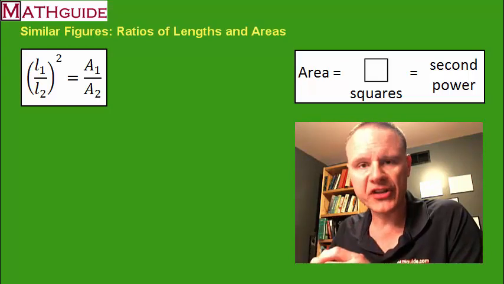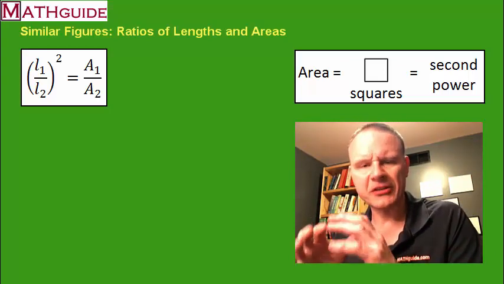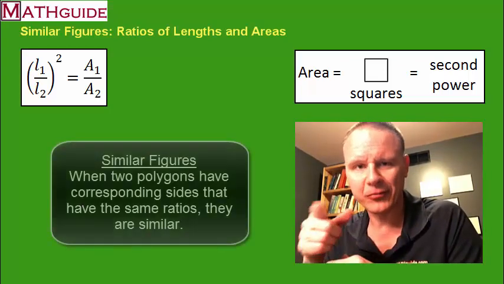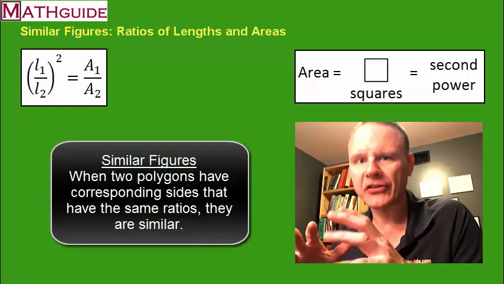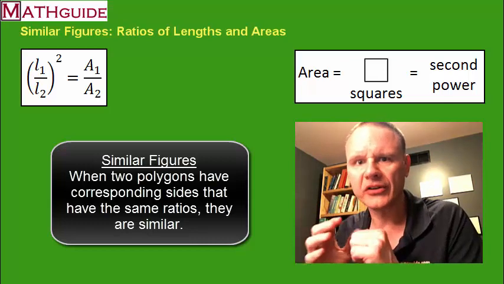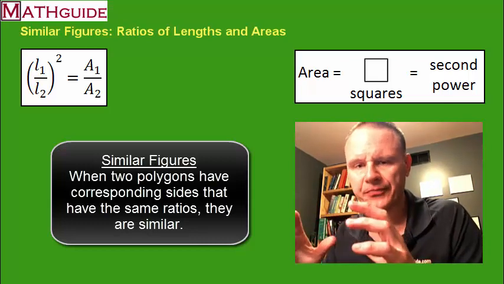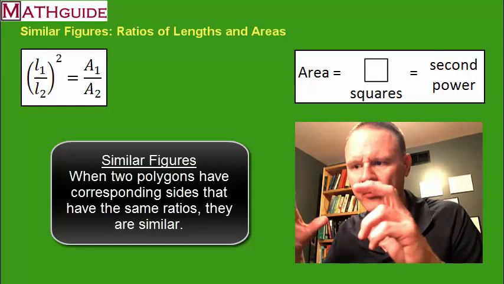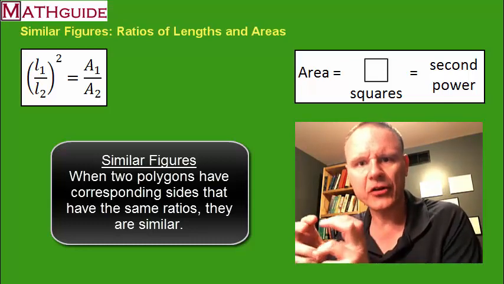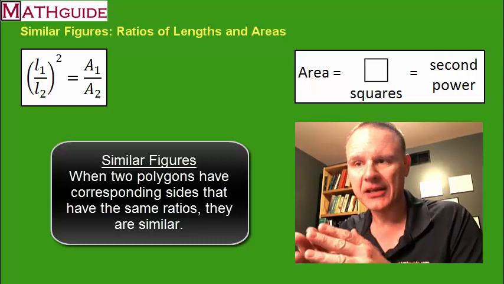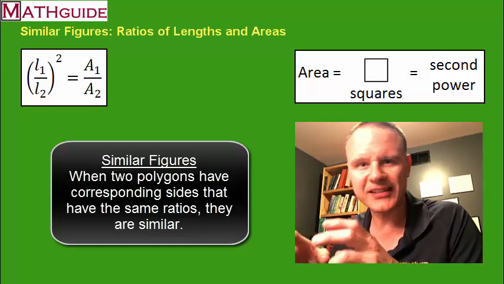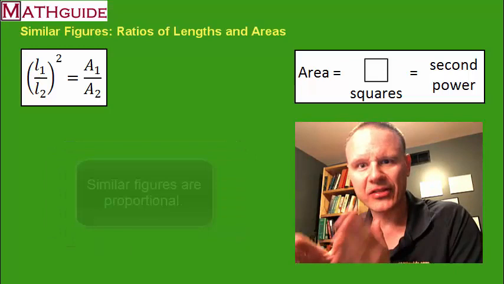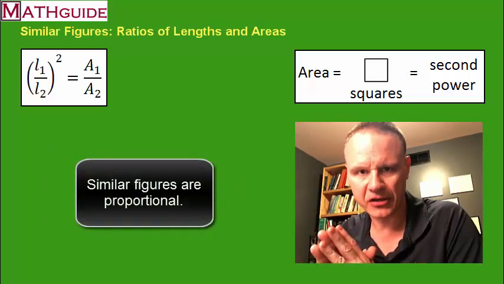So we're going to be working with two figures that are similar. What does that mean? Similar figures in mathematics have a special definition. And visually, to understand it, I'll put the textbook definition right there, but to understand what the visual nature of two similar figures are, picture taking a two-dimensional object and shrinking it like you would a photo. If you were to shrink that photo down into another picture, the picture would still look the same, except the ratio of distances would be the same. So in the world of math, we say that the proportionality is the same between the two figures.